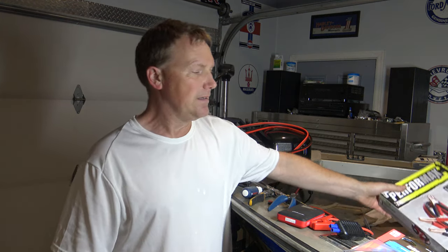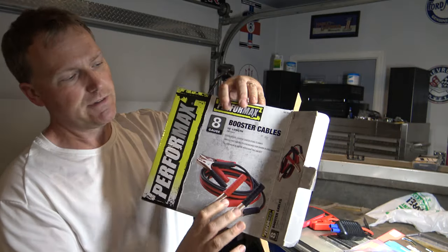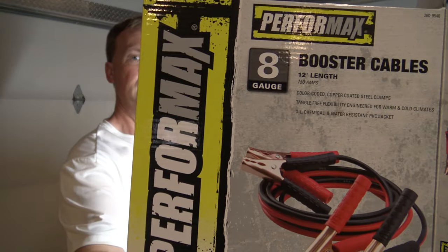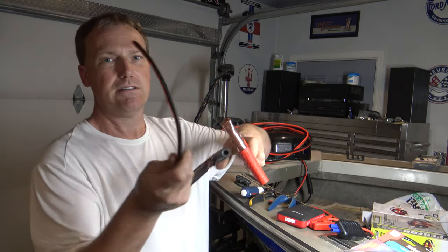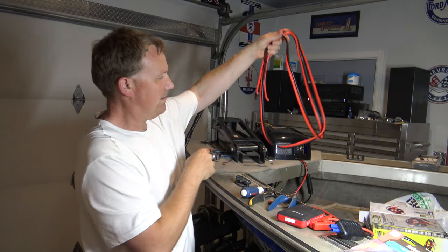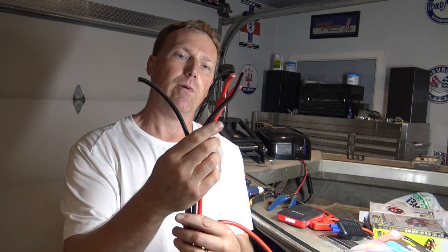What you need to do is go to your big box store — Home Depot, Lowe's, Menards, wherever — and get a set of booster cables. I use eight gauge. It's about the right thickness for just about anything in the boat. It looks something like that. Take them out of the box and just cut these alligator end clamps off. And then you're left with about 12 to 16 feet, however long you got, of nice, good, supple battery cable wire.